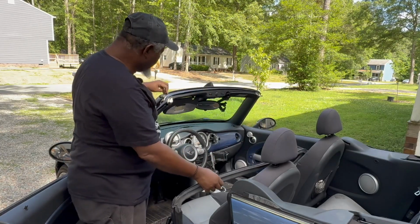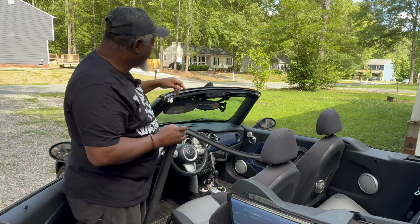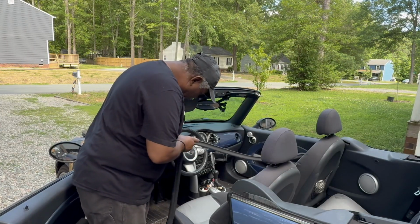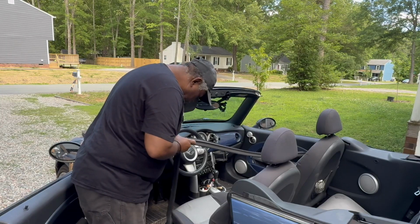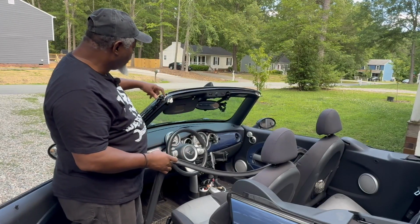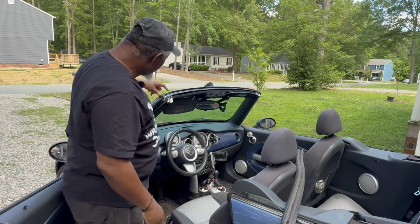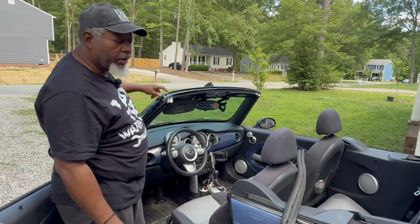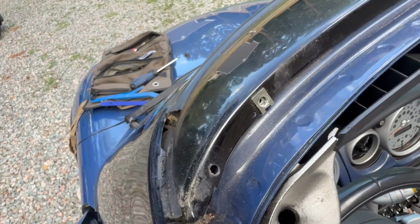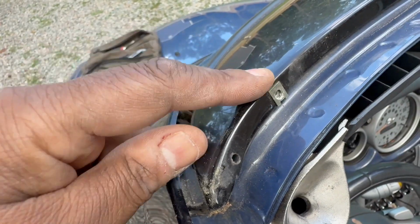There's just 2 screws right behind the flap here. You just one on each side. So I removed that screw. I think there should have been 4 screws, but 2 of mine are missing, I think. Well, let's just say there's holes, but I only got the clips. I'm gonna bring you in close. But there's holes for 2 screws. However, I only got the clips for 1. I'll show you. On both sides, it looks like this. There's a hole here, but the screw actually was here. And it's the same on both sides.